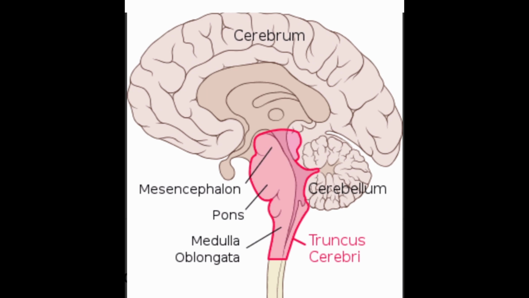Pons. The pons is the part of the hindbrain located above the medulla. It relays messages between the cerebellum and the cerebrum, which is a part of the forebrain. It helps control movement and plays a role in sleep. It also serves as a communication and coordination center between the two hemispheres of the brain. Cerebellum. Cerebellum is located to the rear of the brain stem. It coordinates muscular activity. It maintains equilibrium of the body, helps a person to perform smooth, controlled movement, and controls muscle tone and posture.